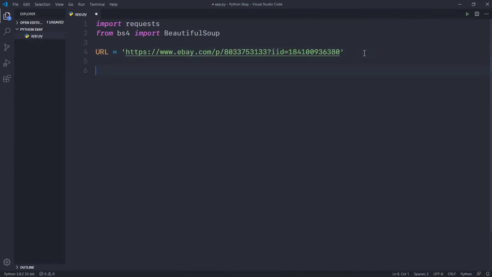So now the second thing we want to get is our user agent, which we need to do this. You don't need to care about what it is, you just need the user agent. So you want to say headers equals, and you can name it whatever you want. I'm just calling it headers, and it makes a lot of sense. And now I want to say user agent, and get my user agent.